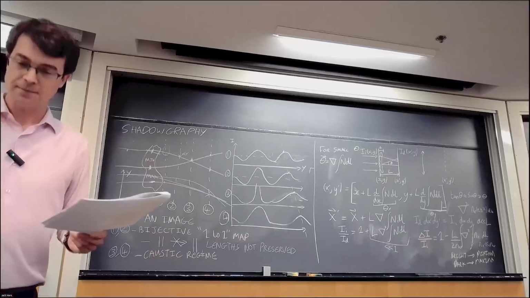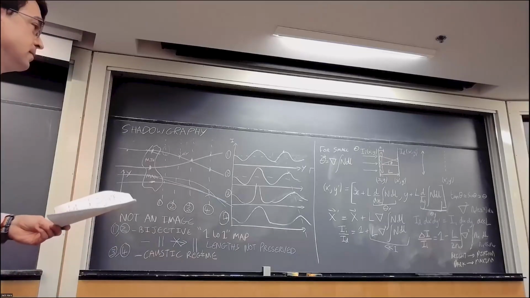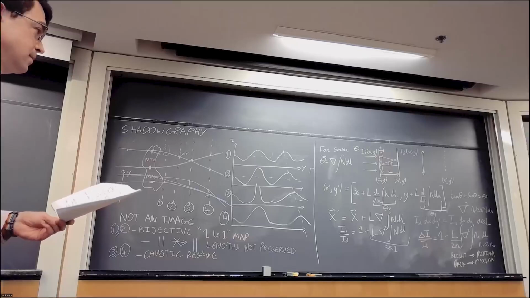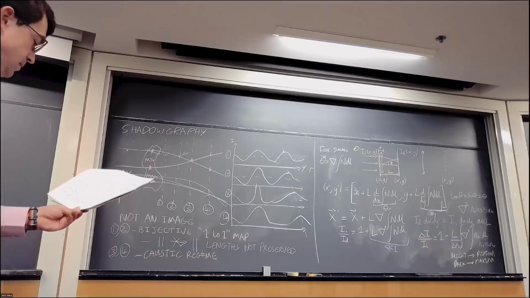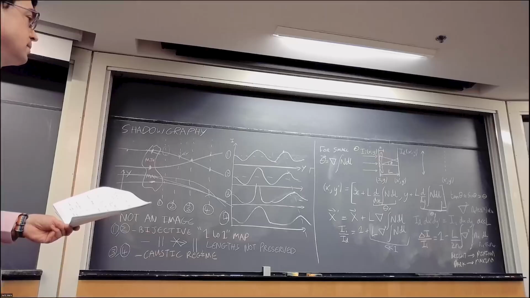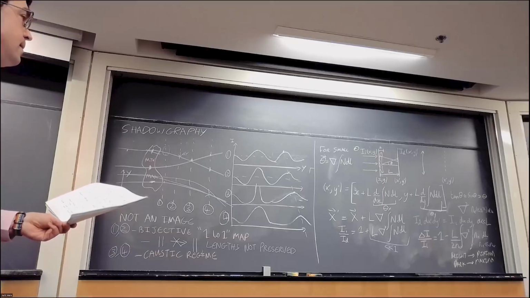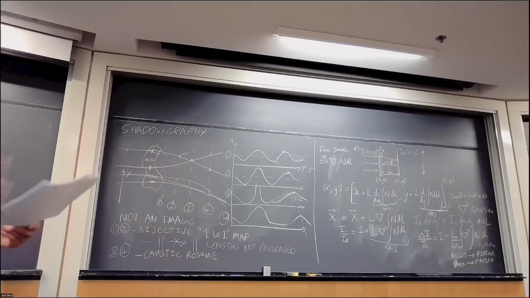Our signal is proportional to the Laplacian of the density. And so why is it that maxima and minima of the signal correspond to maxima and minima of the density rather than maxima and minima of the density gradient? Yeah, I see what you're saying. I think it's because it's the Laplacian of the line integrated density as opposed to the Laplacian of the density. Or like the integration over space brings you back a level? Yeah. I'll have a look at that and check. I do see what you're saying, and I don't know what the resolution is right at the moment. But yeah, I'll have a look and see if I can work that out.